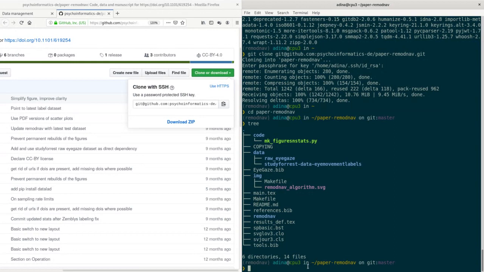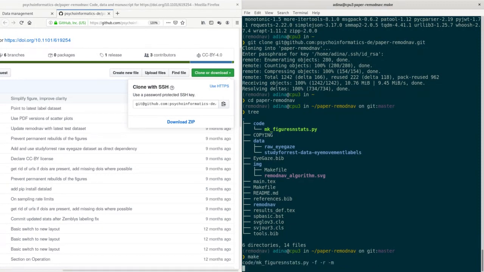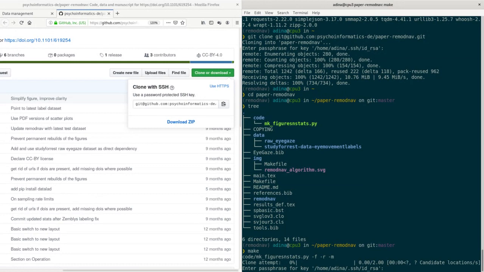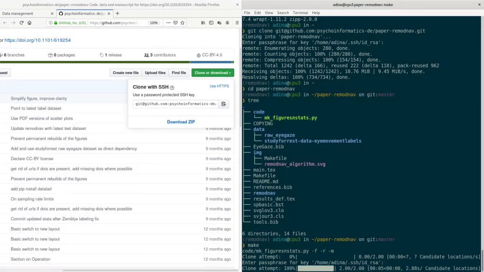Now, without further ado, I'm just going to run a single command that the README also instructs me to do, which is the last thing I need to do to recreate the scientific output that I'm sharing here, and that is make. And while this is happening, it will produce a lot of output, and I will narrate a bit what you will be seeing while it creates all of this output.